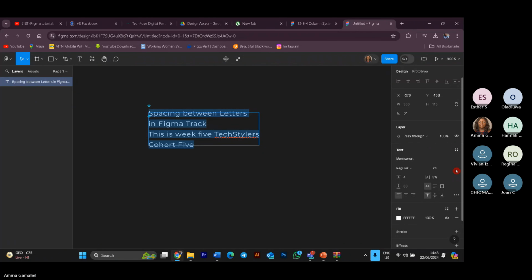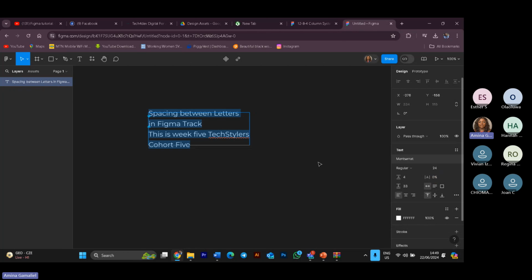Or I can just leave it at 0, which is the original spacing that it has. So the nice thing about Montserrat, and why people even like to use it, is because it's an almost perfect kind of font that doesn't really need too much decoration.